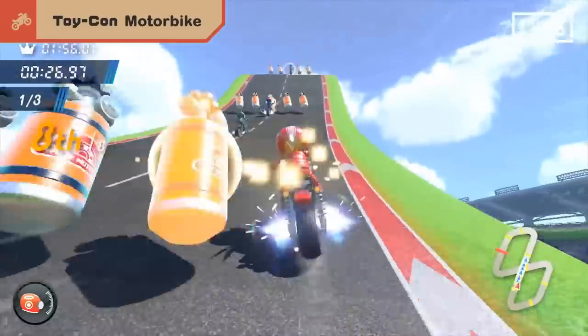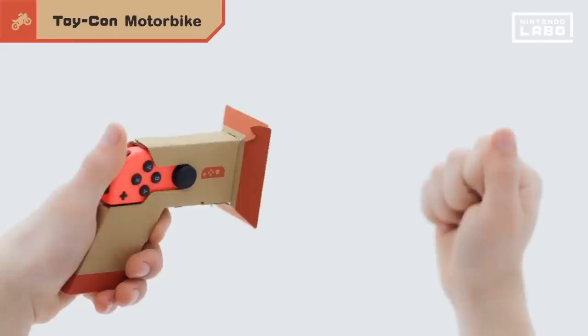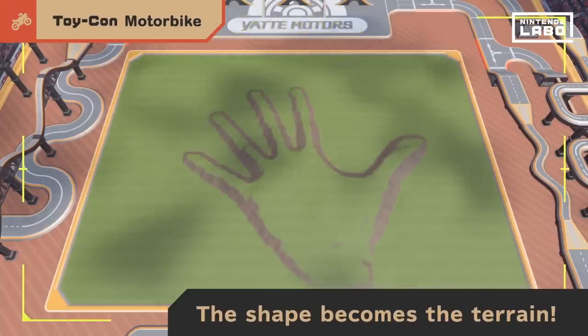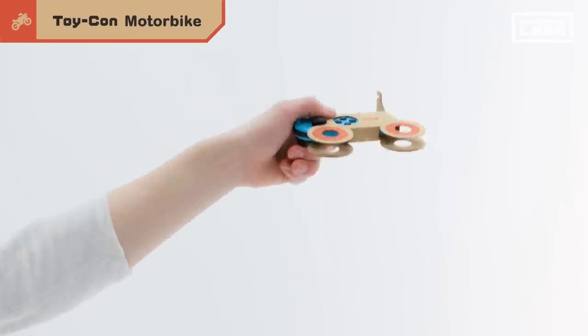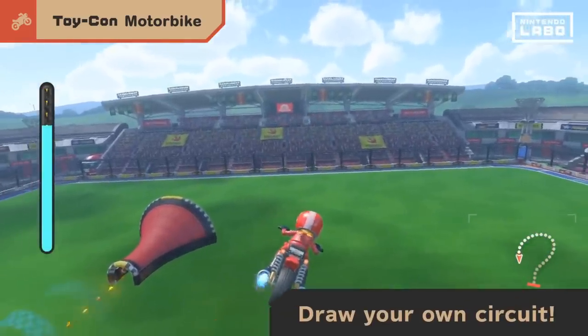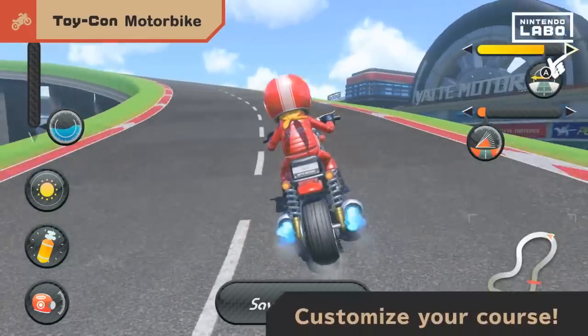I thought this looked fun. I'm one of the people who actually loved using the steering wheel in Mario Kart Wii. I actually just did that again a few days ago. I was playing with my sister and we were using the Wii wheels. And I look at this, you're holding the thing against your body, you're leaning into the turns. As one who owns a motorcycle, I'm like, yes, this looks kind of cool. I'm pretty impressed by what I've seen in the motorbike. It looks like there's actually more Mario Kart-like gameplay there than I expected.